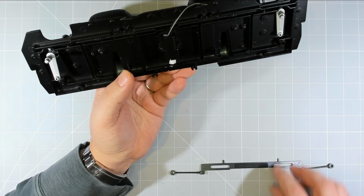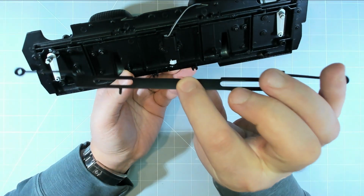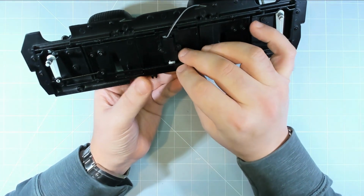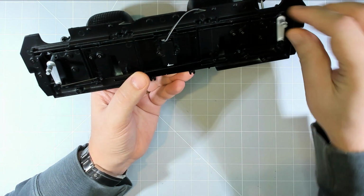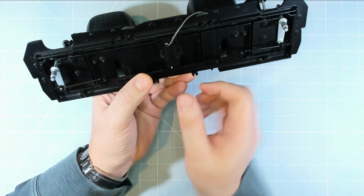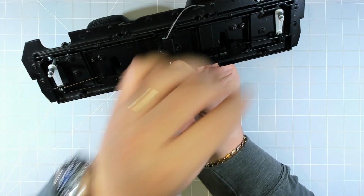So that's that. Now, like I said, it's this way round with these pins facing downwards. And I'm already lining this up with these parts. So that's one there.